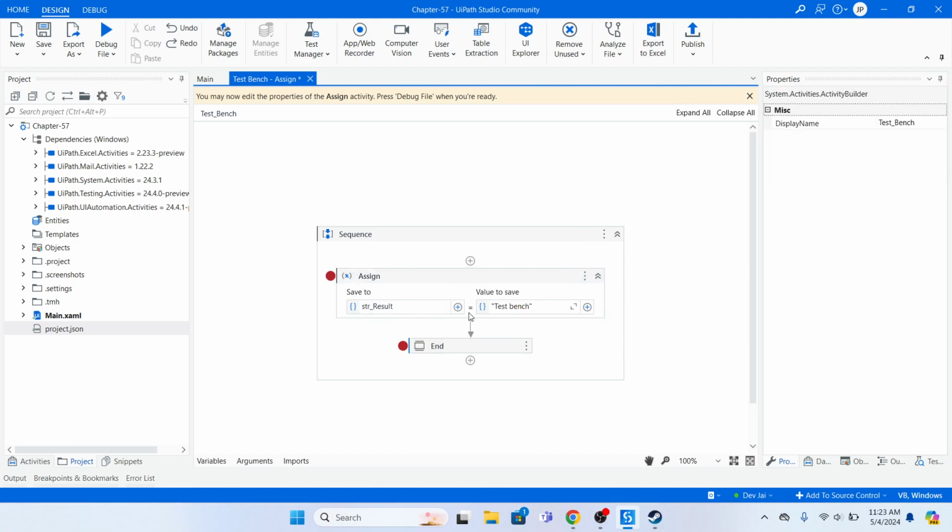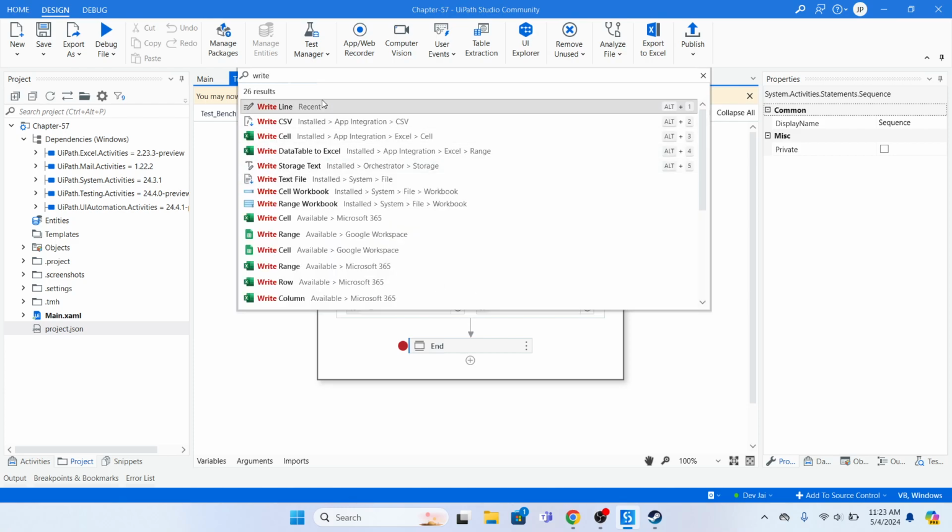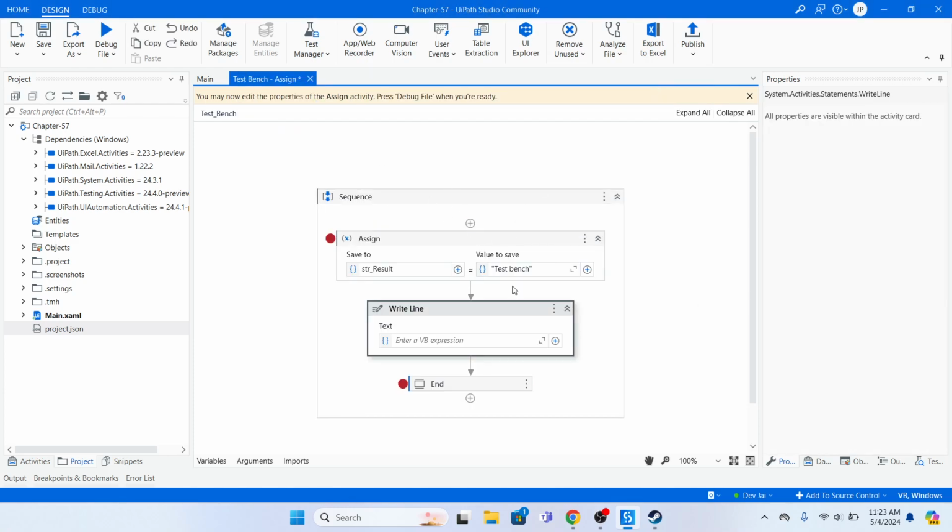This is a test bench, and now I can also add some activities there. It's not like you are only using an assign test bench, so it will only create an assign activity. No, you can create other activities as well. But usually printing this part over here.